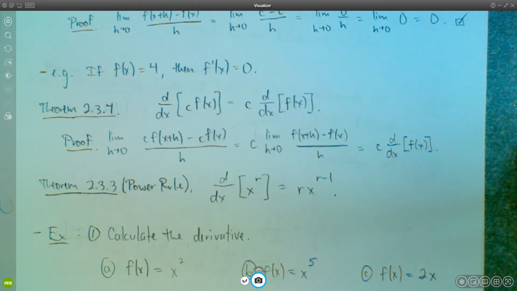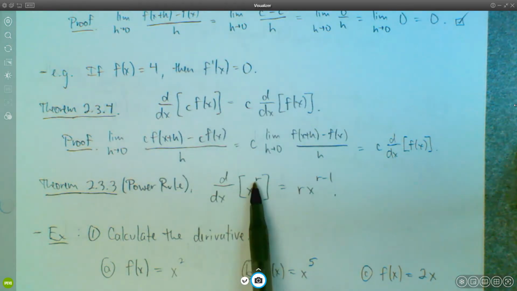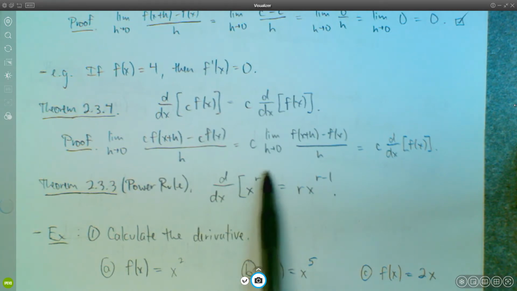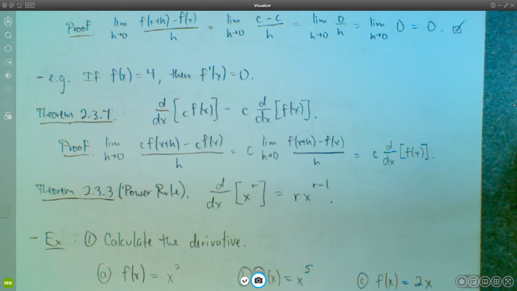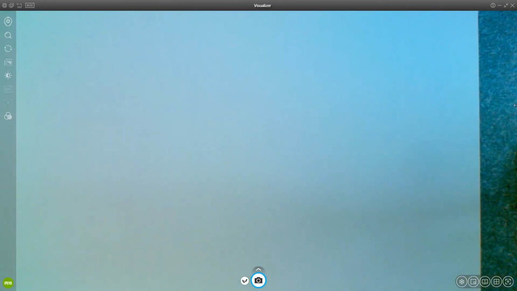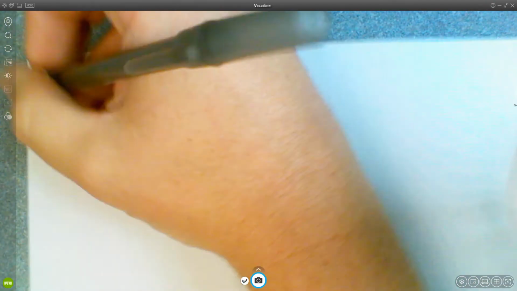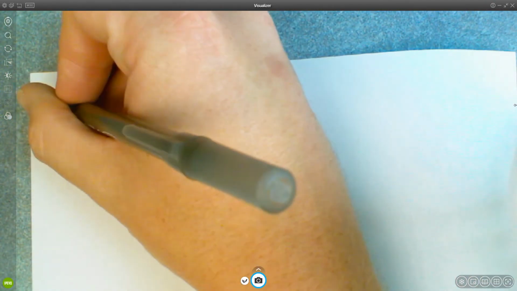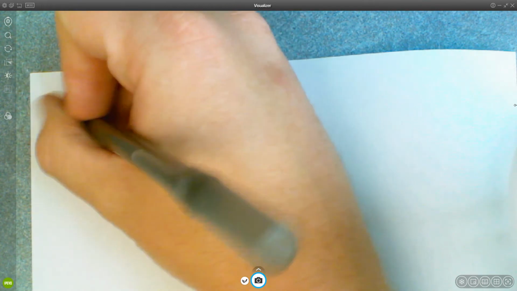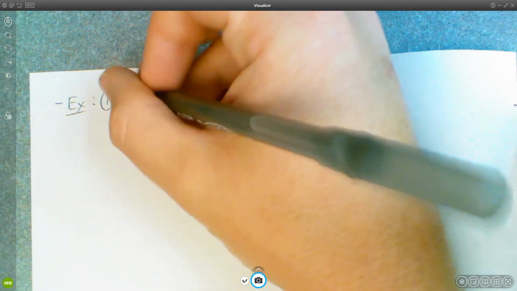I'm not going to prove this one. It's a little more complicated. You can look in the book for the proof of the case when you have a positive integer, but in the case where you have a full-blown real number, like square root of 7 or something as the exponent, that's a little bit more complicated to prove. So I'm not going to take you through all the gory details of that. But I do want to practice a little bit. Let's practice calculating some derivatives, this time using the shortcuts, so we don't have to use that limit definition in this section.